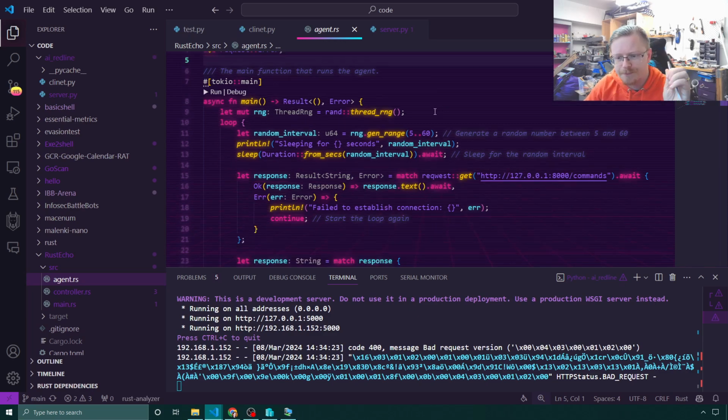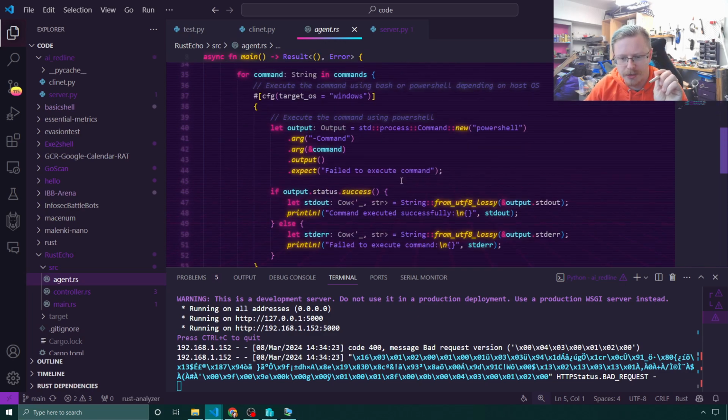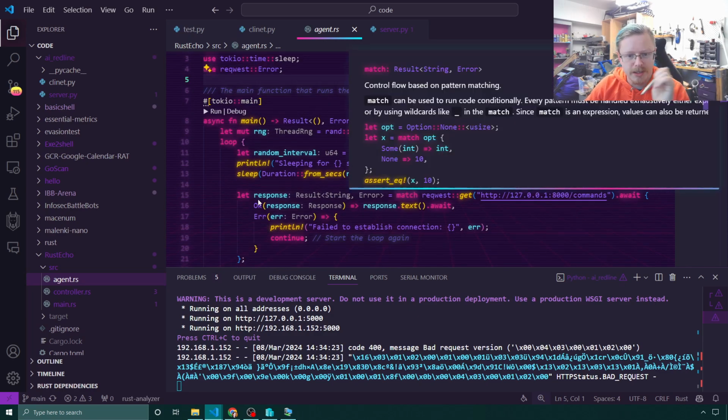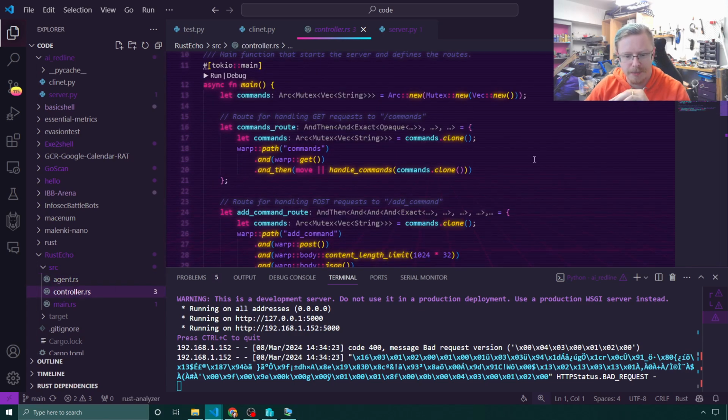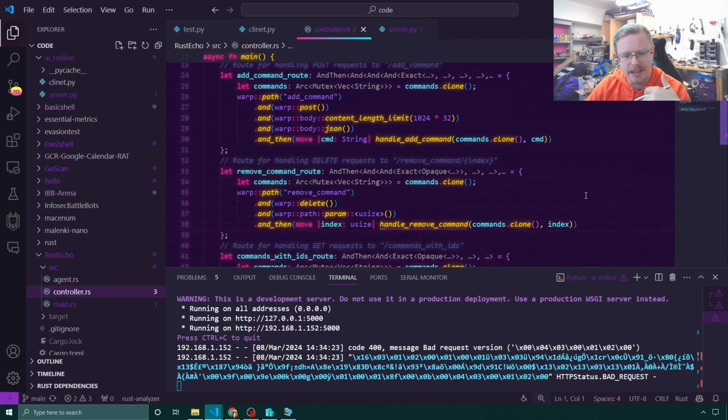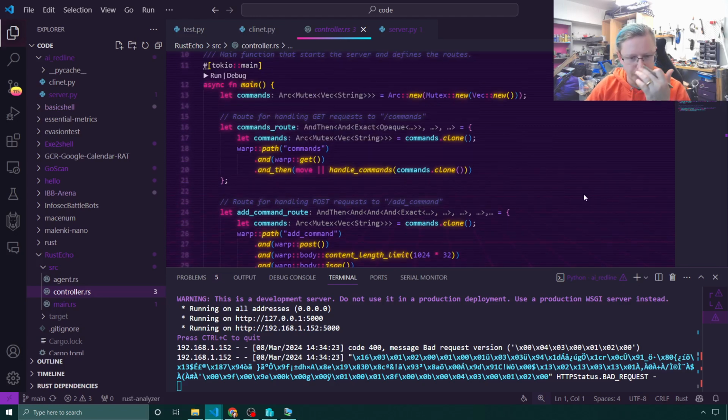So it was built using that, and I think this is the C2 beacon that I'm going to put on, or going to attempt to put on the Windows box. And this just, at a random interval between 5 and 60 seconds, reaches out and sees if there are any commands waiting for it to pull down. The server side of it, or the controller, is basically an API almost, or a web interface. So I can send a post request to this to add commands into the stack to be pulled down, and then the C2 beacon reaches out to it and pulls that down, and then gets the okay.